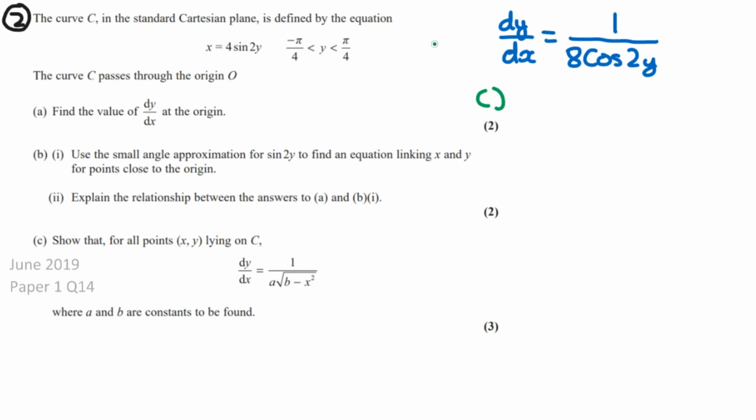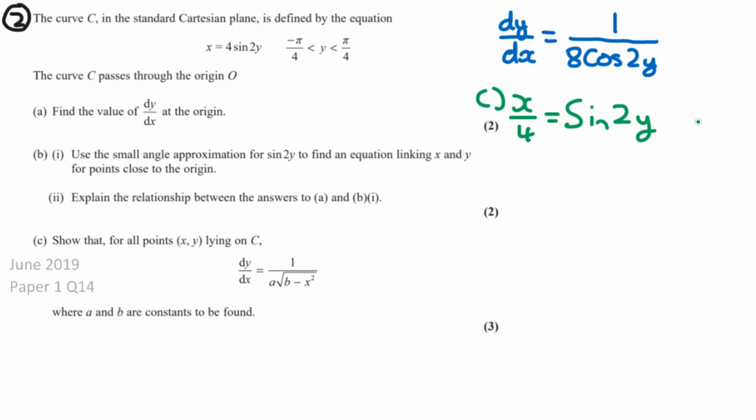This is similar to the question format that I talked about previously, in which we need to find dy over dx in terms of x, but at the moment it's in terms of y, and we need to use trig identities in order to rewrite this in terms of x. So how do we do this? Well, we have this equation up here linking x and y, and if we divide both sides by 4, we get that x over 4 is equal to sin of 2y. So we have this equation linking x and y, but the problem is we don't need sin here, we need cos here in order to make this substitution. So this gives us a clue in terms of the trig identity that we need to use. We need to relate sin and we need to relate cos.